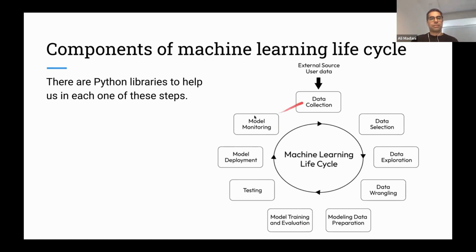Okay, this lifecycle is not necessarily easy to understand if you want to think about it all together, right? But if you consider these modules, these different components, it simplifies the process for you. First of all, you cannot become an expert in each one of them easily. It takes time. Also, that's not the intention. So we have people who are experts in each one of these areas, or in a bunch of them together, right? But when you think about these modules, it's easier to understand what's going on in each one of them, what needs to be taken care of, and how to communicate and work with your colleagues in academia or industry to make sure you have a successful model in production.